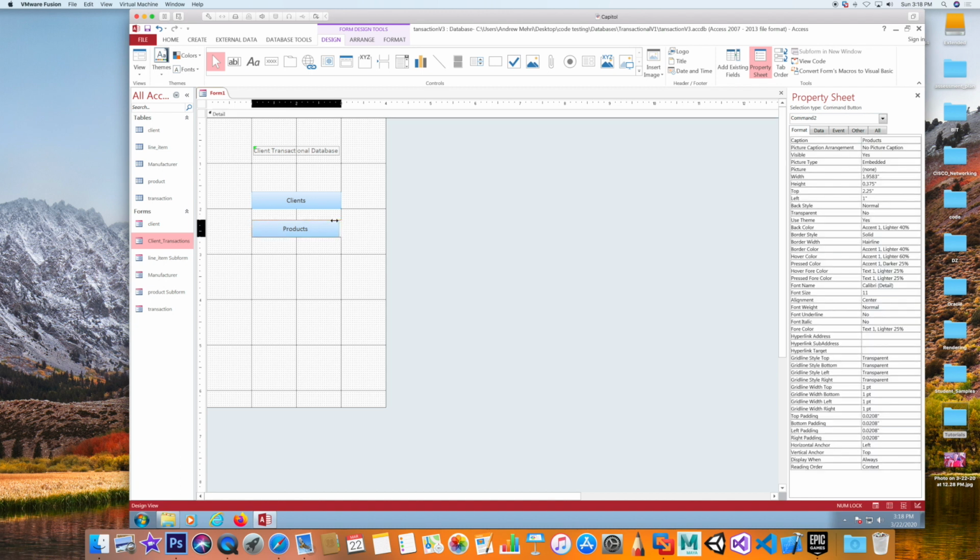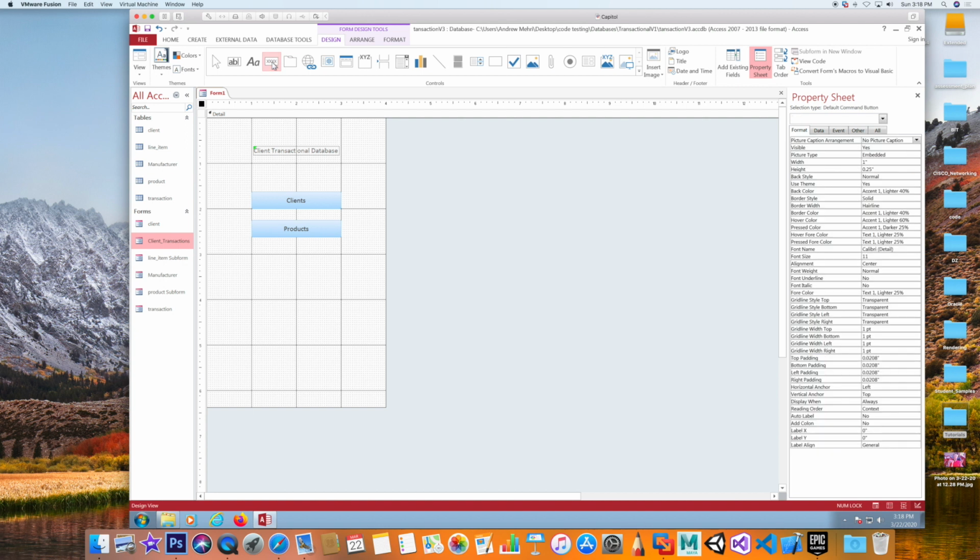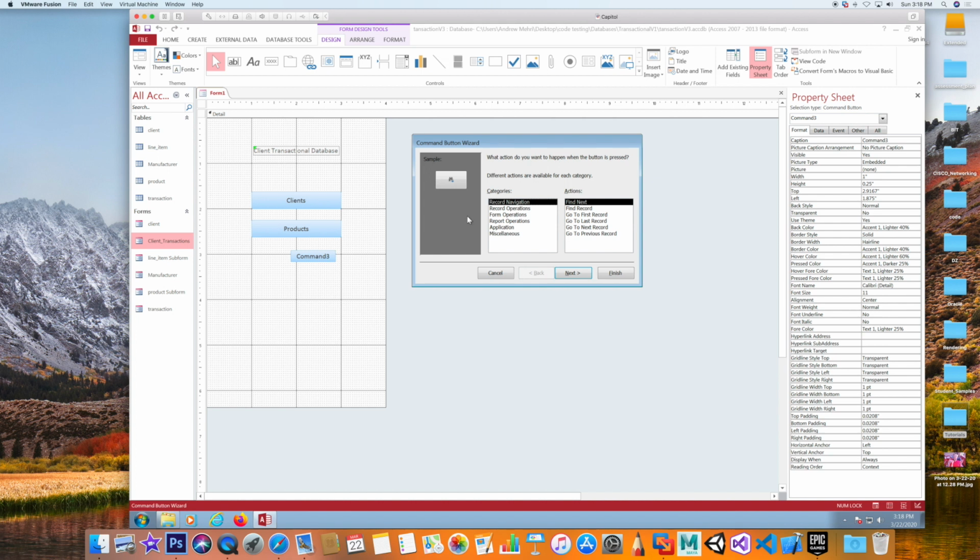Just extend it a little bit. There you go. Next, transactions. So we're going to need another one that will open transactions. And we're going to put it right here. And it will be a form operation, open form, next, transaction.